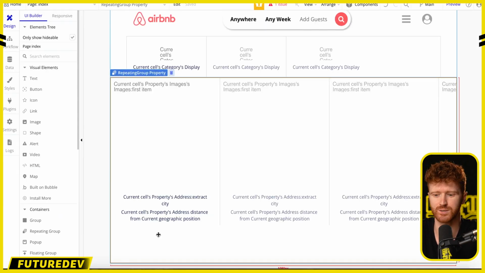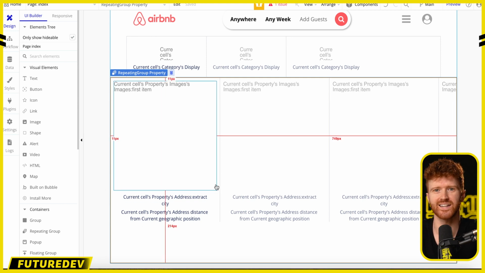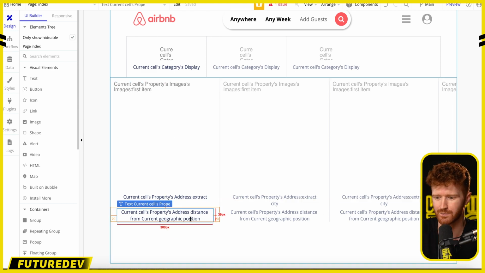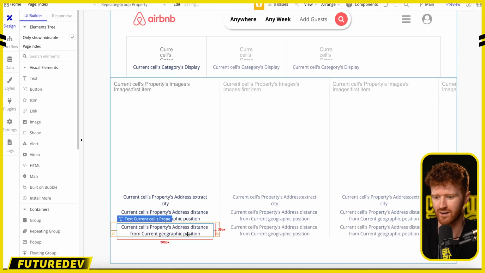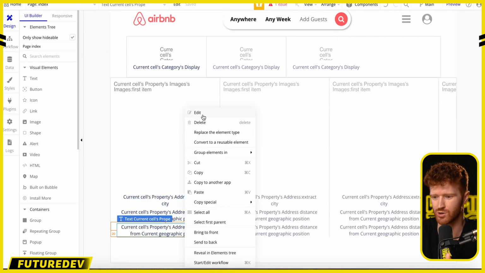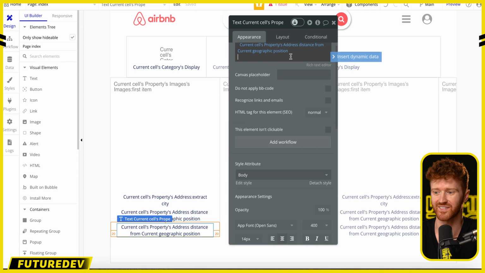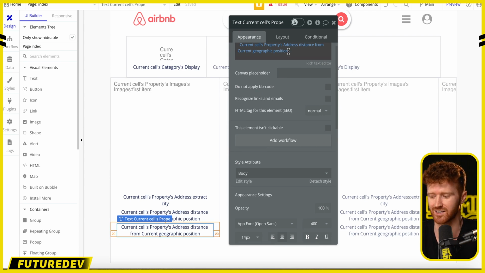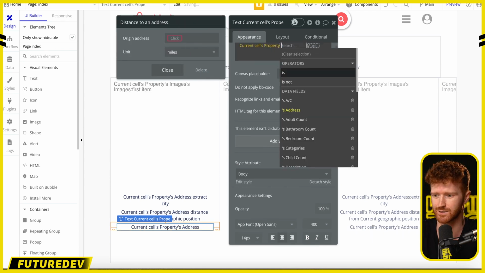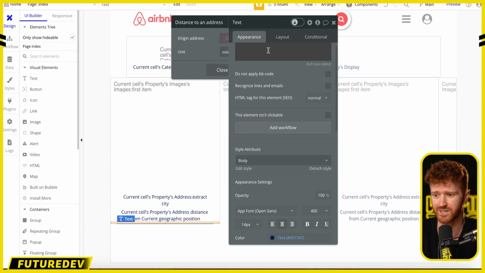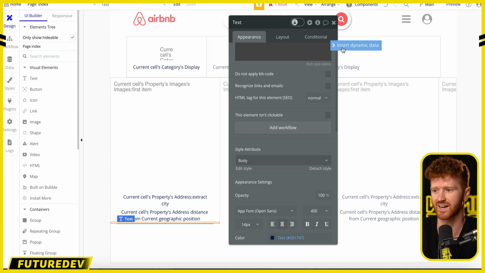Now, the next thing we're going to display is the price. Instead of reinventing the wheel, of course, we want to develop as fast as possible. Let's just copy and paste this component, and we have it just like so. So now we can just remove the text we have, but we kept the same layout, the same format, etc. And that's exactly what we want. That's the beauty of no code, copy and pasting elements. So let's delete the text it's displaying. We want to display something different, and we'll insert dynamic data.